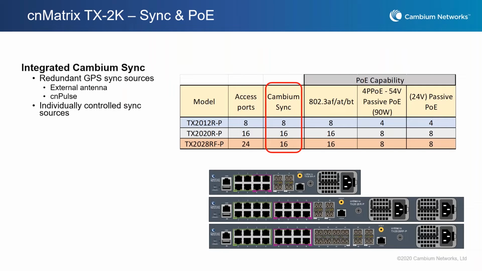All right, jumping into some of the additional functionality. Cambium Sync. So which ports provide Cambium Sync to your devices? Well, Cambium Sync is something that's used on copper connections, not fiber connections. But we do support Cambium Sync on all of our copper ports. So on the 8-port switch, it's all 8 ports. On the 16-port switch, it's all 16 ports.